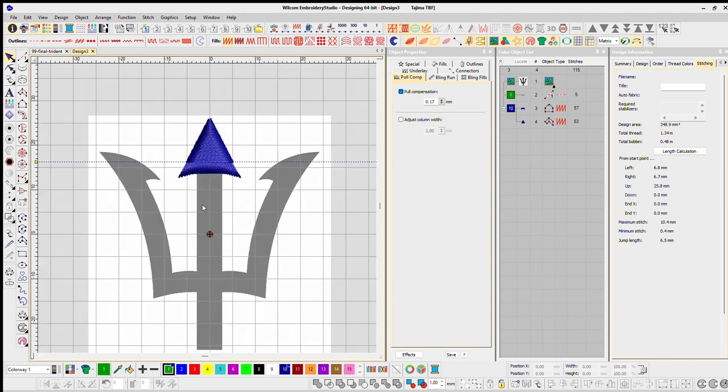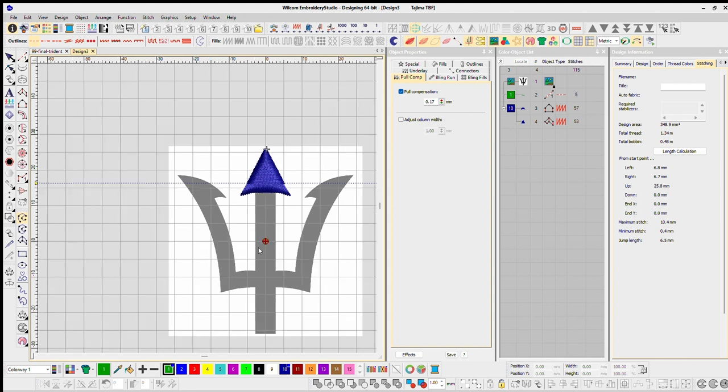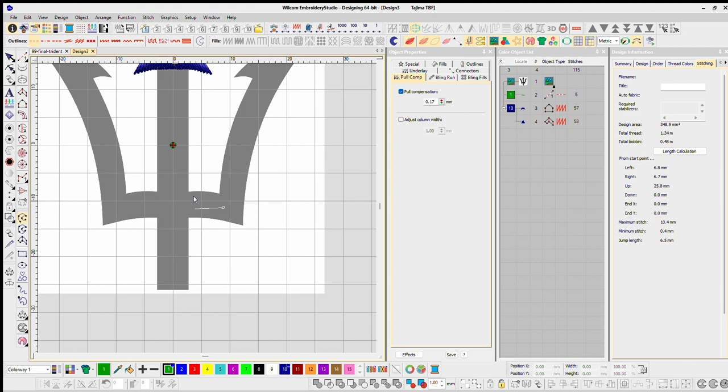This is going to be the last part that gets digitized, but we'll leave it there for now. My focus is to make this design kind of universal — you could either stitch it on a polo or on a hat. That's possible if we think about it during the digitizing process. So I'm going to create the left side of the trident first, then the right side, and then the middle last. I'll start on the right-hand side, creating some walking stitches while anticipating some of the gaps that could possibly occur.